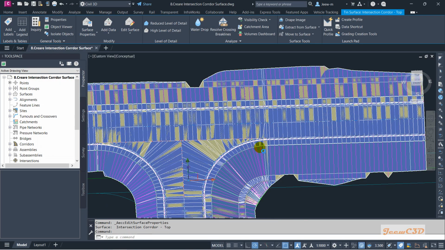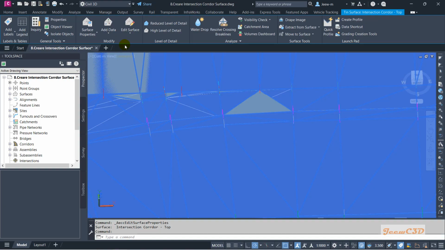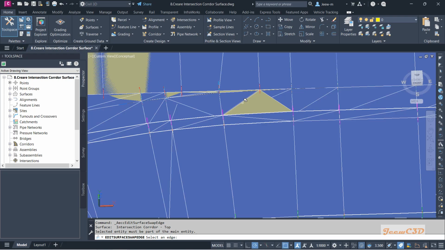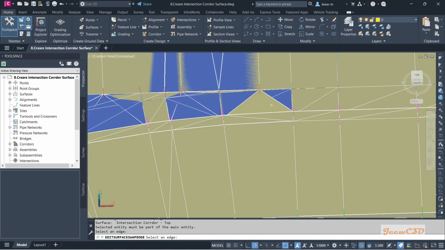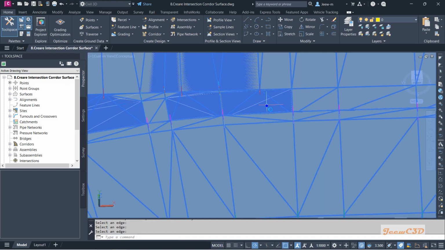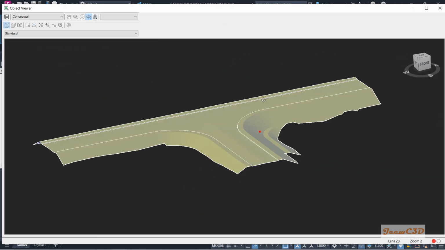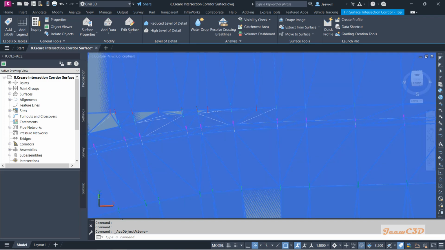Now it is shown here properly. Now I am going to use swap edges and click this edge and click here. Both you have to click, and I think now it is very much done. You can see now it is done. So what we did was we were swapping the edges, right?